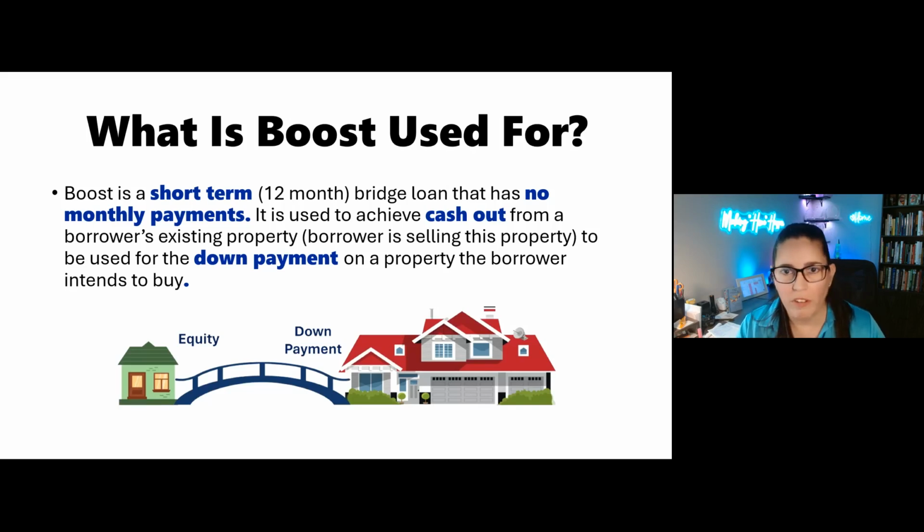So the bridge loan is a perfect solution for your seller that needs money from their departing residence to purchase the other one and can't qualify with two payments, or they don't want the financial stress of having two payments. So they'll pull money from this one that they're leaving to put a down payment on the next property, and the bank lender wants to do both. So they'll do both loans together. Or there's another version they have that they could just pull money from here.